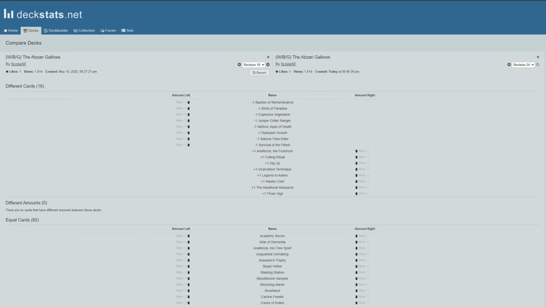My name is ScopeSF, and today I just wanted to go over my primary Magic the Gathering Commander deck that I have affectionately titled the Abzan Gallows. This is my heart and soul deck, the one that I love the most, and the one that I specifically look for cards for whenever a new set comes out. The first thing I look for is what can I put in my Abzan Commander deck.